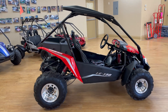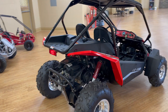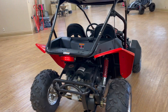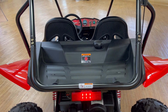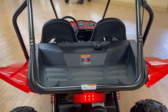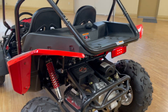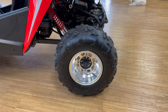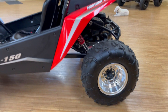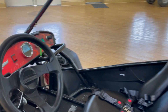It also has this back area, which you can throw a little ice chest on, maybe some tools and secure them down. The GTS-150 just has a metal rack up there, so this one just has the covering over it. Obviously, here's the brake lights as well. It's got a rear suspension, nice brushed aluminum rims, and like the GTS-150s, it does have a digital speedometer.